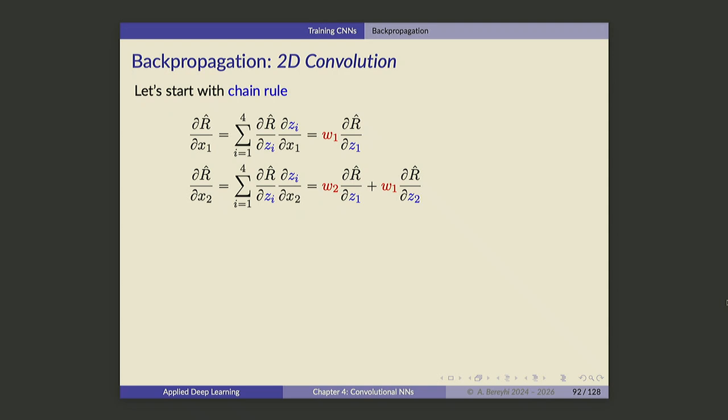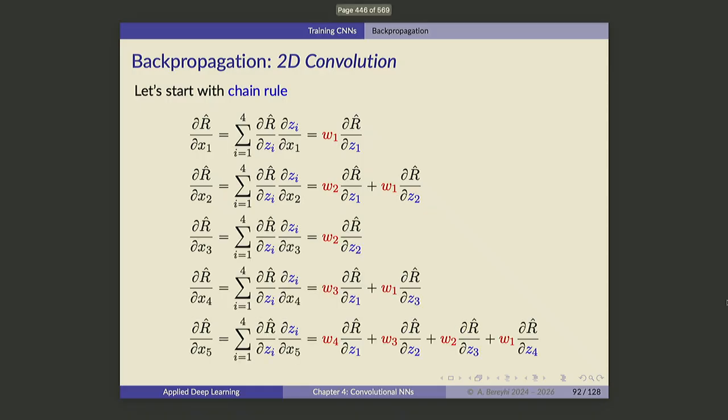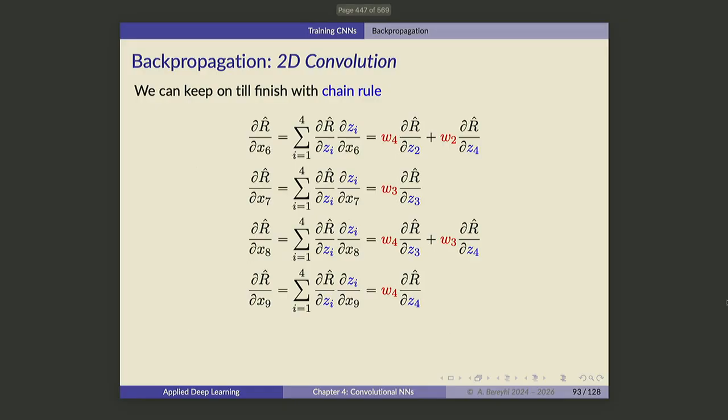No question? Now, which term do you think is going to have the most terms? Which partial derivative? Partial derivative with respect to? Go ahead. X5 again, all right? The guy in the center, which is showing up in every single computation. So if you keep on going like this, you're going to see that X5 is going to have the most terms because it's showing up in every computation. The guys on the edge are going to have a single term because they are only showing up in one term, like extreme edges. And the other guys are taking two terms, because they are showing up in two computations.